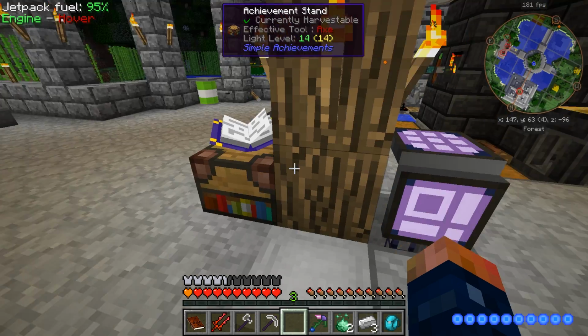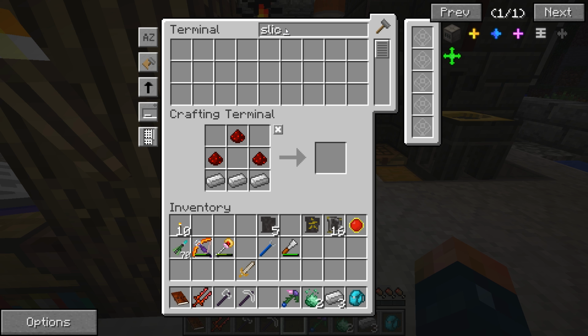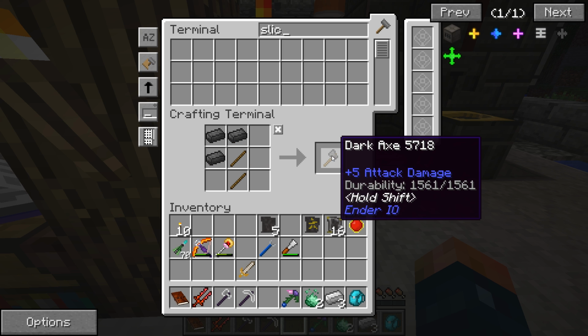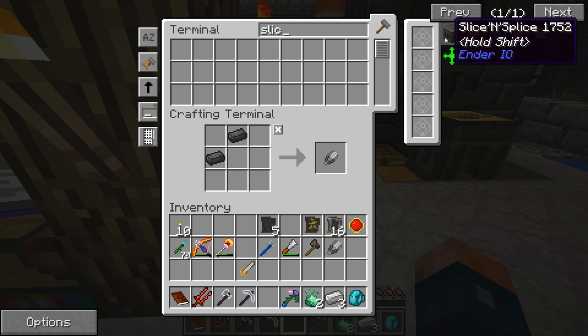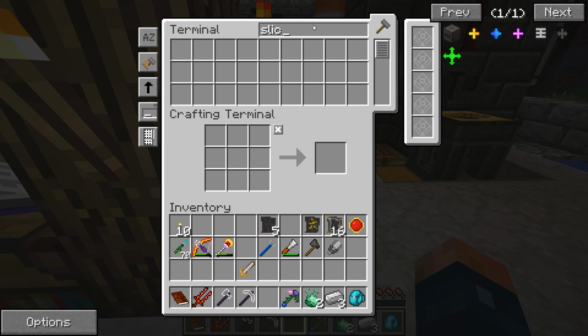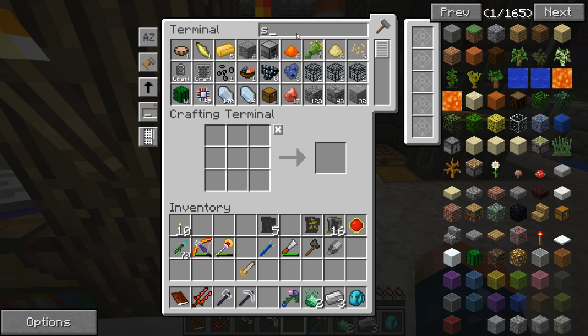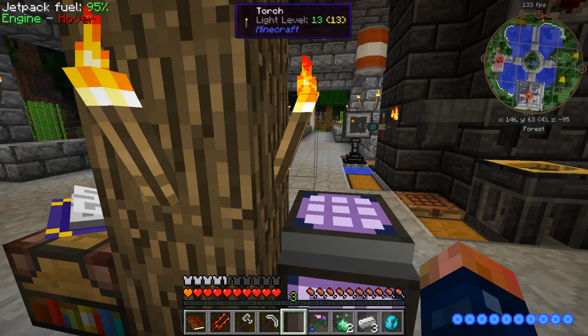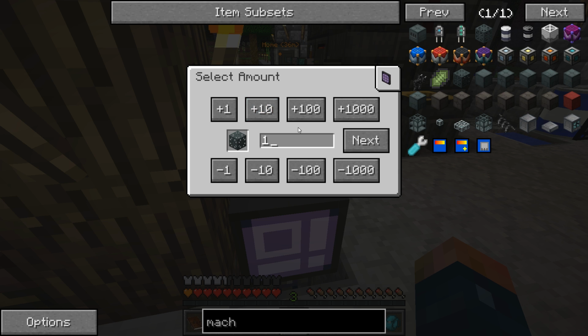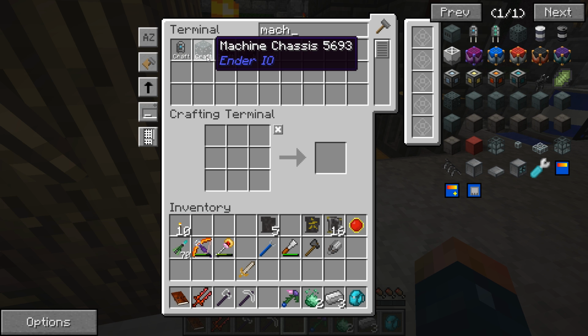Something that I would like to possibly make is the slice and splice. I think we have all the stuff to make it. So I guess I'll make it. Sweet. Solarium. I think I'm going to need to make some more solarium. Probably. Make 10. And while that's working, I can get everything else made. This guy, the machine. We'll go ahead and make one of them for now. It should craft up real fast. There it goes.